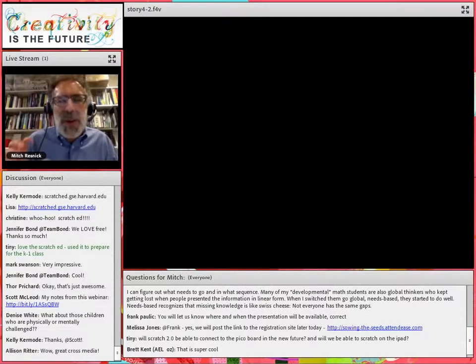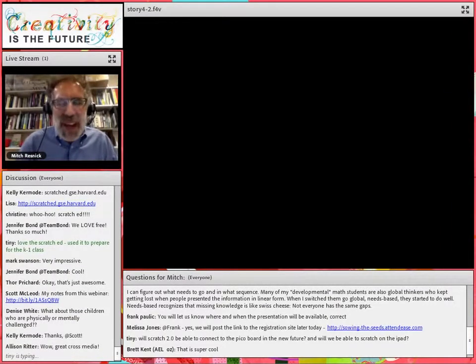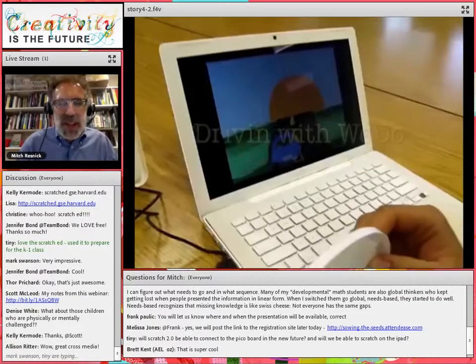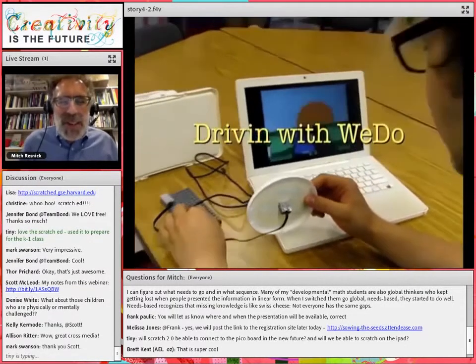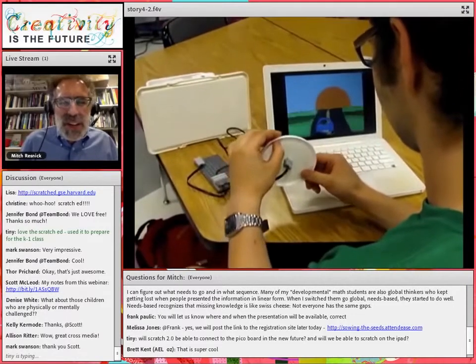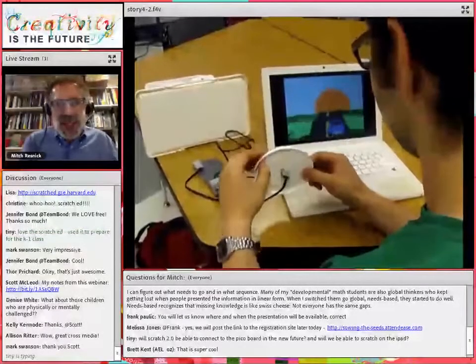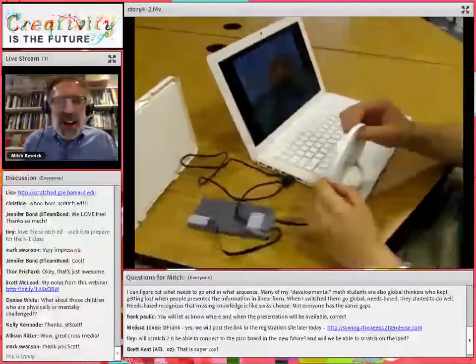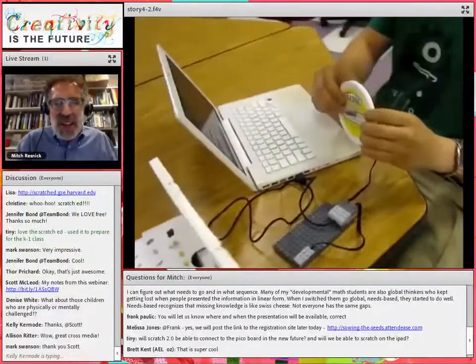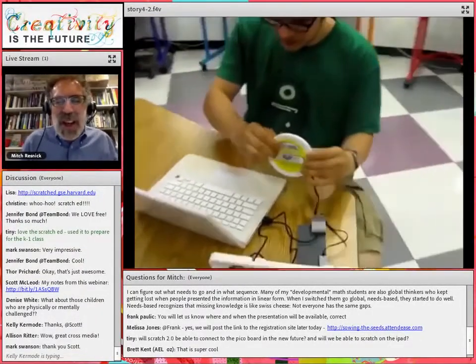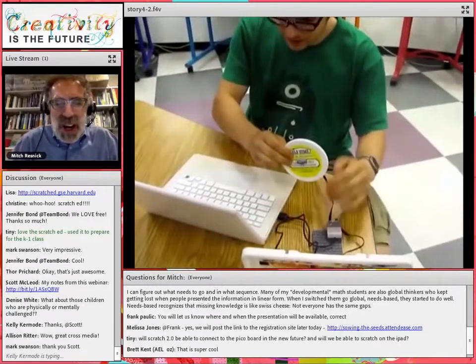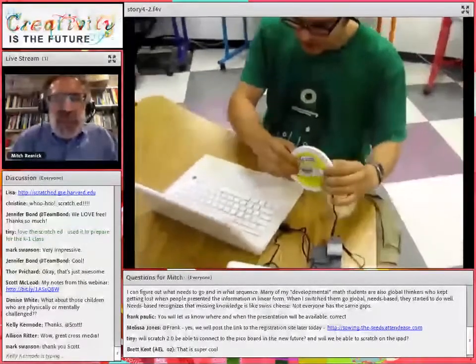In the video, it was a car driving game, and they used the tilt sensor from the WeDo kit to make a steering wheel. As he moves the steering wheel, the tilt sensor detects how it's tilted and controls the car. There's a distance sensor that can tell how far away it is from the wall, and that controls the speed of the car.